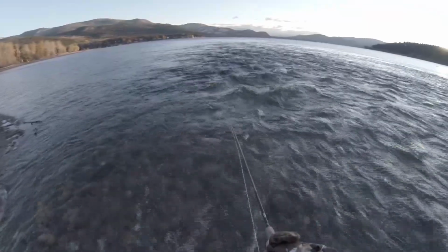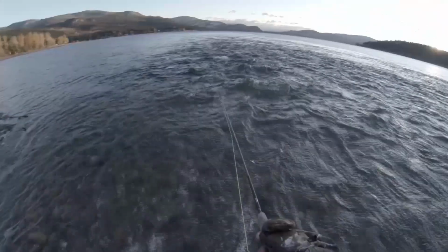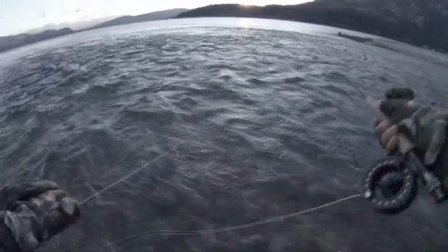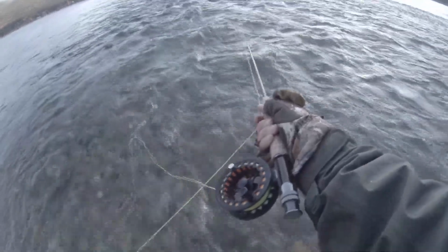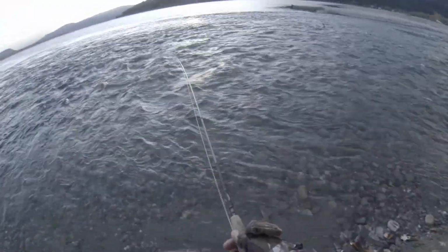Ooh, that was a trout right there. Maybe he'll want my muddler. Another trout right there. As soon as dad leaves, they start jumping. Well, let's try just doing a couple strips through here maybe. Switch to a spinner.